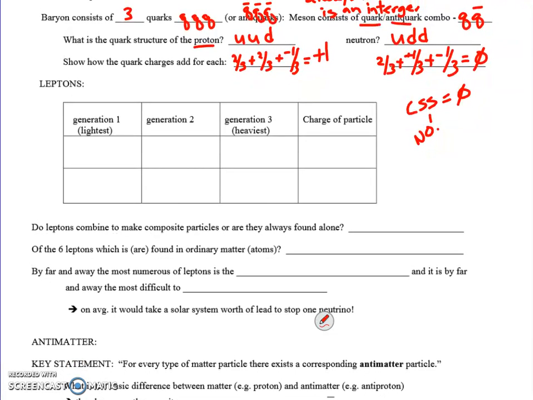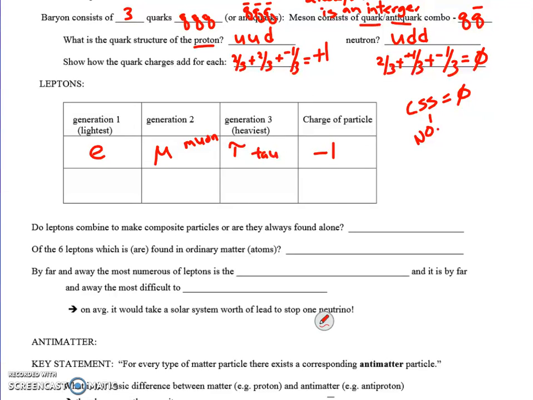Okay, so in the few minutes we have left, let's look at the other branch, the leptons. Leptons are very different than quarks, and we'll highlight them, but for right now, let's name them. Like quarks, there are 6 of them, and they come in 3 generations from lightest to heaviest. The most important one for us is the electron. Its heavy cousin is called the muon. This is the Greek letter mu. I'll write it out here, muon. And then the heaviest of them all is called the tau particle. Those are Greek letters. What these 3 all have in common is that they're identical, except that the muon is heavier, about 200 times heavier, and the tau is even heavier, and they all have a charge of -1.